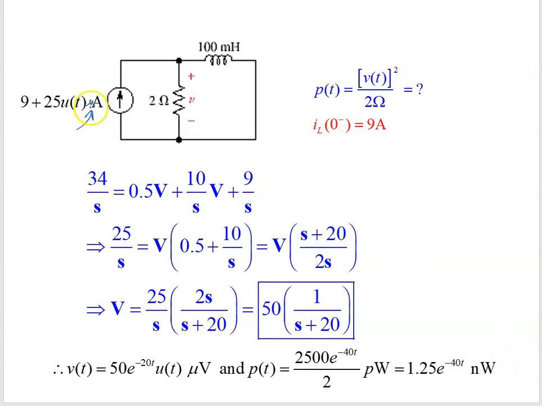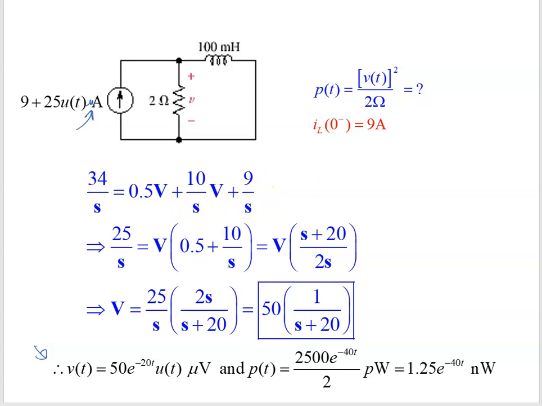And again, you can pause the video and make sure you correct the fact that this solution here was assuming we had microamps for a current source. We've solved the problem. We made sure that we did not solve for average power; we're solving for time domain power, so we have to convert back to time domain. We solved this by writing our nodal equation in time domain and taking the Laplace transform of that nodal equation.